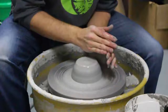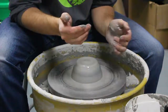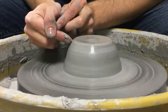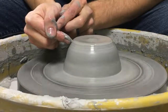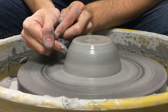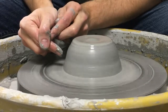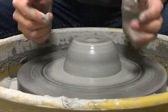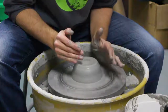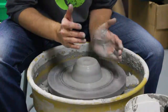When you're coming off the clay, you have to be very gentle. If you bump the clay at all, it will cause the clay to come off-centered again. Here's how you tell if you're centered: hold your finger up against the clay until it's touching, and feel if the clay is being pushed back at all and moving your finger. There's going to be an acceptable amount of movement that's okay, but if it's really pushing your finger off the clay, you know that you need to try again. So you start from the beginning again — make it into a cone, push it back down, make it into a cone, push it back down, and then do your final centering with the karate chop and side piece.